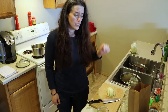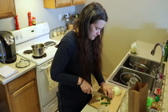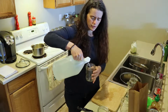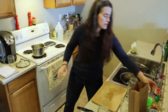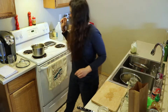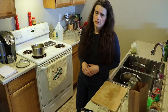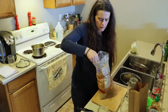Next we're going to do the pickled jalapeños. We're going to use two jalapeños and half of this big onion. We're going to add about two cups of vinegar and salt, then bring this up to a boil and let it boil for about five minutes. I'm not really going off an actual recipe — I looked up a bunch of them but didn't particularly care for any of them. I'm going to add just a little bit of brown sugar.